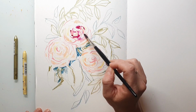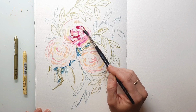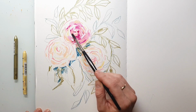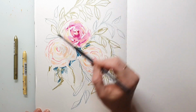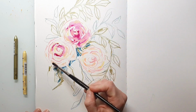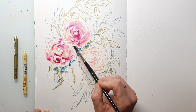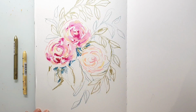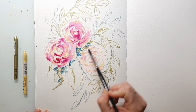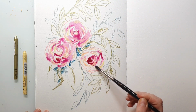Now I'm going in with my watercolors and I just do it in the same way as I usually do. The only thing I already have on my page is the shape of the flowers and the shapes of the leaves. And there I have not much influence anymore with the watercolors, but that makes the painting very interesting and you sometimes get really interesting results.